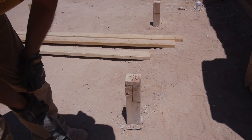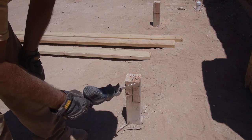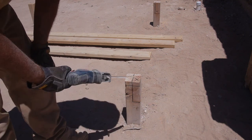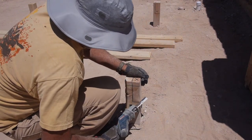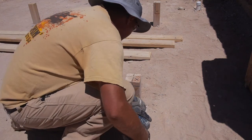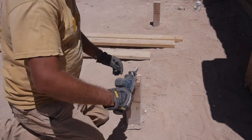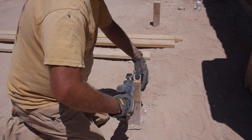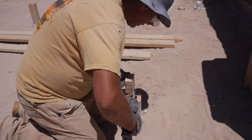So I guess you can finish it with a handsaw. I don't even have a handsaw, so I got this little recip saw. Since most of it's cut, this should knock out pretty quick. So start down here. I think I'm actually to the line almost. That way I had no problem. It's just coming down. You can see it's actually, that was it. So there was just a little cleanup there.